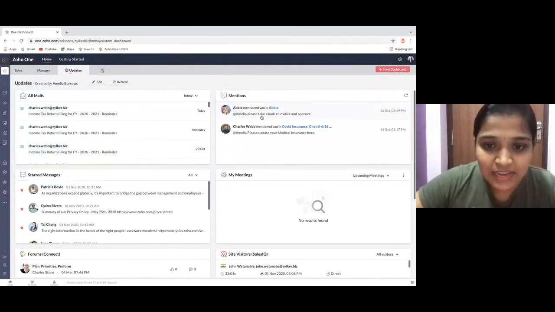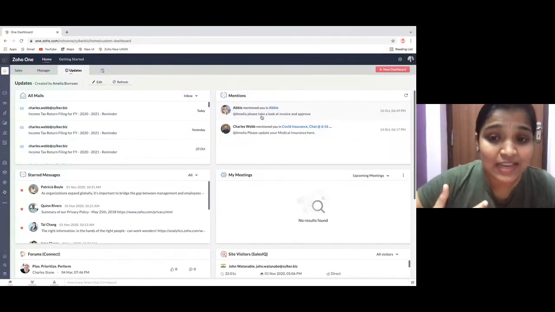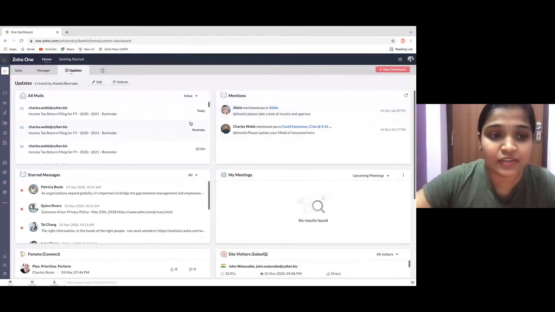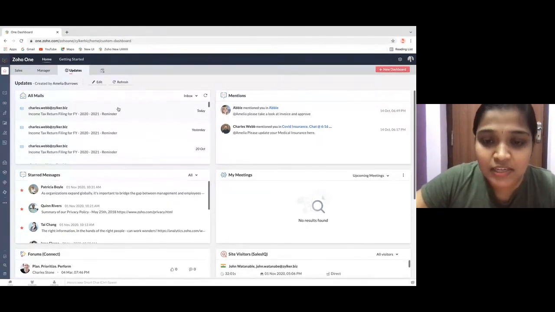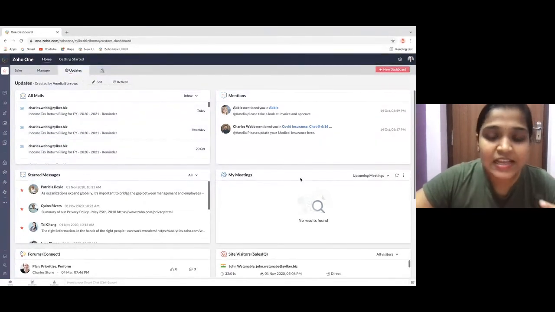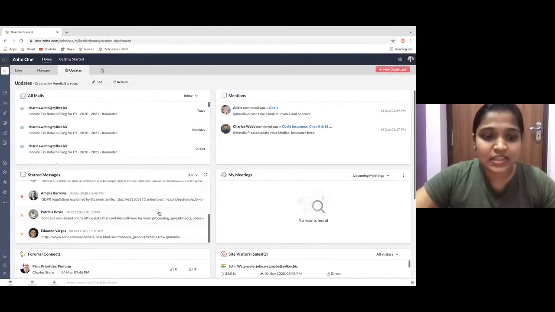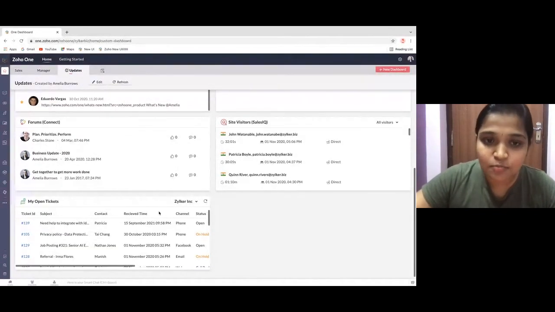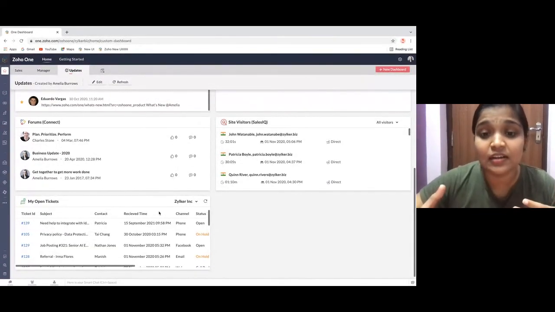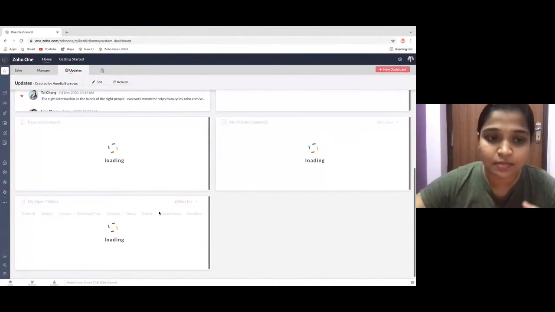This particular dashboard gives me a highlight of what exactly happened. If I would like to know whether I have got any priority emails or priority chats, or if I have missed something very important, this dashboard helps me start my day and see where exactly my priority needs to fall. That's exactly this dashboard, and this is how the dashboard helps us on a daily basis.